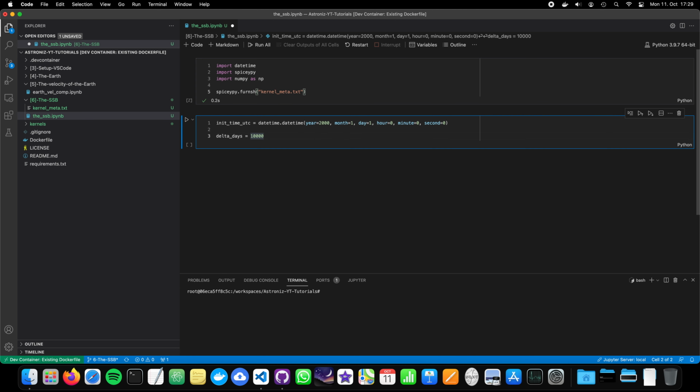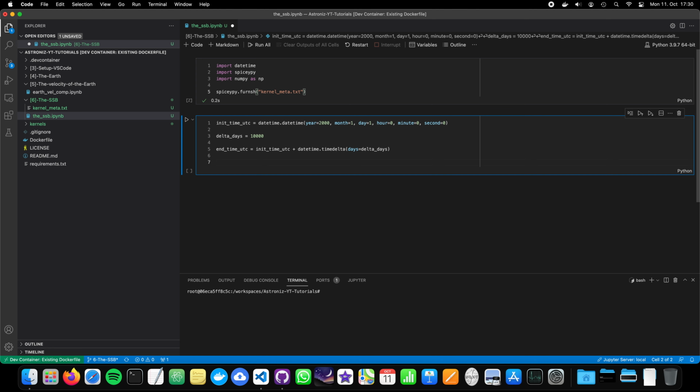Okay, now we should also convert this later to a format that SPICE can use, but let's first compute the end time of our computation. This is basically our initial time in UTC plus the datetime delta, where the number of days is delta days. So you can just play around with the delta days if you want to see a difference, or if you want to extend everything. Feel free to change values and see how this value behaves over time.